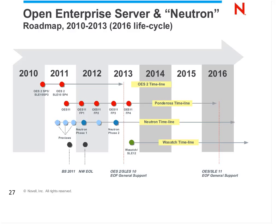And it looks like there was one other one that came through. It just says you're comparing Neutron with iFolder. How does it merge net storage features? That's my current solution for iPads. Yeah, so one of the complaints we've had is that net storage is this old browser thing, and it looks like it's 20 years old. So Neutron will have a browser-based file access, so there'll kind of be a new version of that coming out as well. It won't be exactly the same as net storage, but there will be a browser-based file access.